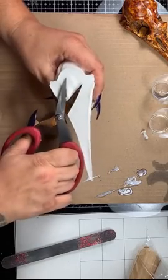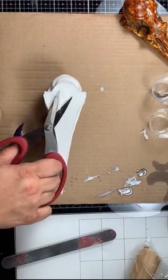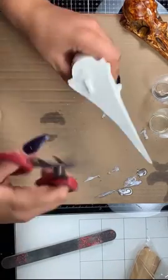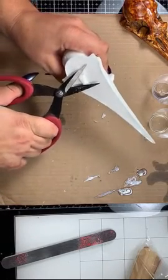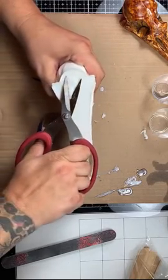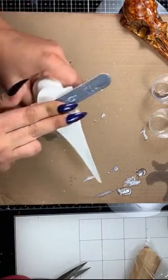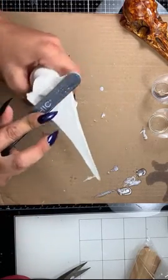Just shave that down. Boy, I better not get that in my teeth. That would not be good. This is going to take a little bit longer. Yeah, freaking chisel out. Alright, I will work on that later with some stronger sandpaper.